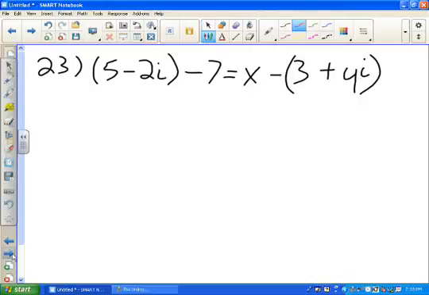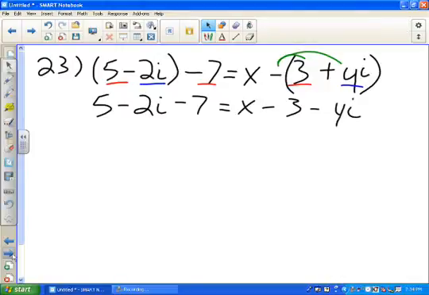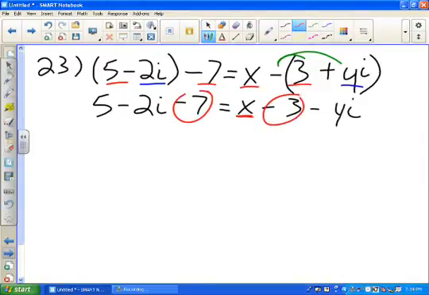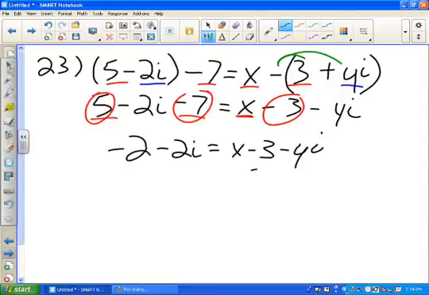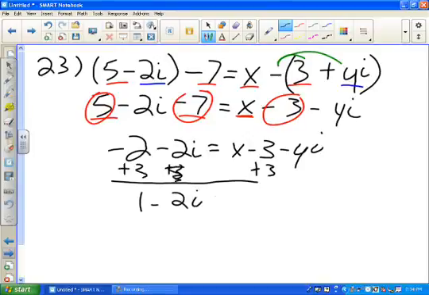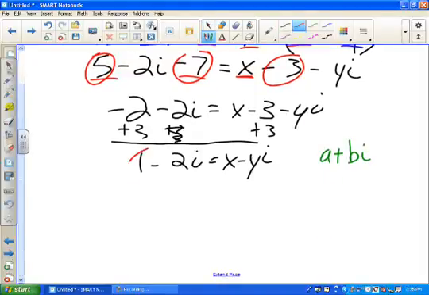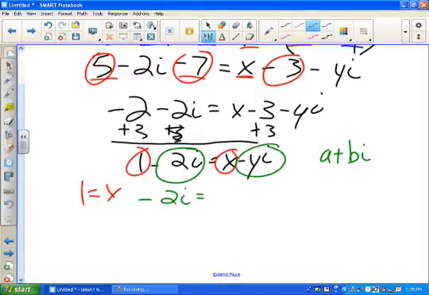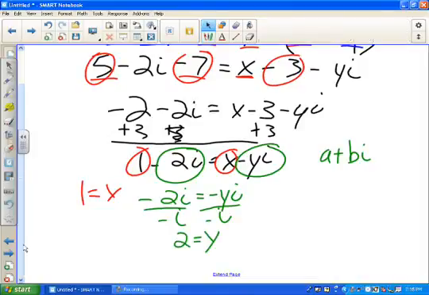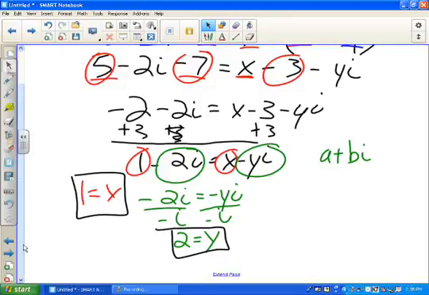So the first thing that we notice is that there are some real numbers, and then the next thing we notice is that there is a negative sign. So we're going to distribute the negative sign through the parentheses, and now we're just going to label all the real numbers or real components in red, and then we're going to slowly combine those, get them all together on one side. And then when we do that, it works out in such a way that we could separate the real components from the imaginary components, solve for x and solve for y, and we get x equals 1, y equals 2.